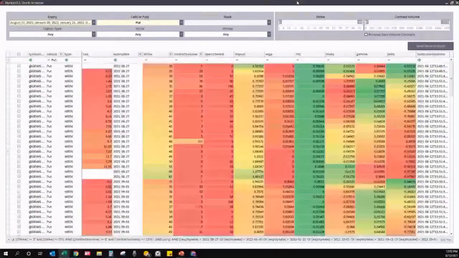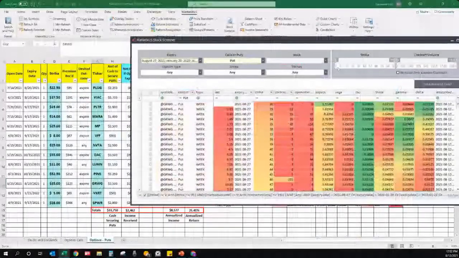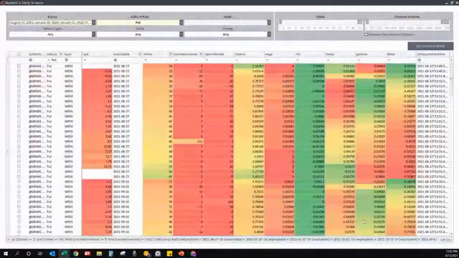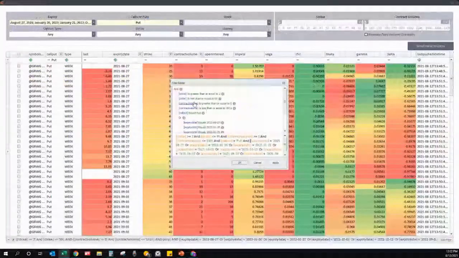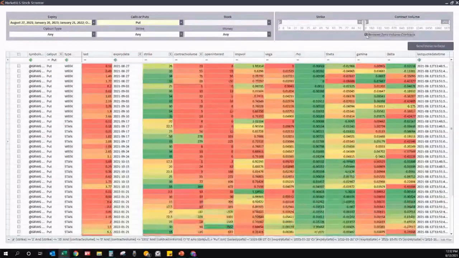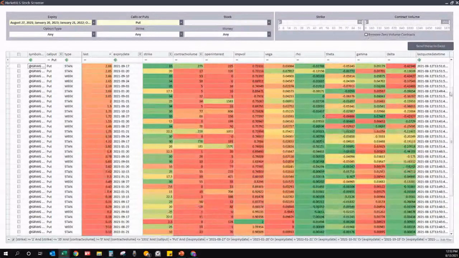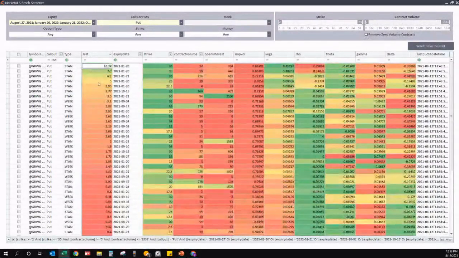And then let's see, that put was $35. So I would want my strike price to be less than or equal to 35. So now this gives me, and if I wanted to remove the zero contracts, I could do that, but I usually just leave them open. And then I sort by the biggest premium. So here are some nice opportunities to roll.